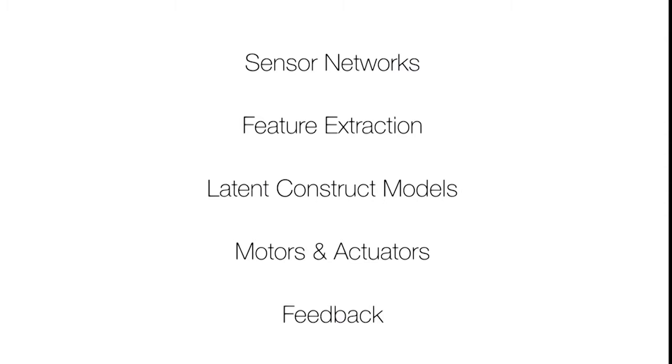So this is really a classical control system. A control system is something where you have sensors on the input side. You do something to extract features from that raw sensor data. And you're doing that so that you can actually infer something about this hidden state that you don't have access to. But to test whether that state is actually accurate, you have to act. You have to use movements, actuators, because that's what generates this feedback, which is the data that allows you to then inform your model, to criticize it and continue to iteratively improve it.